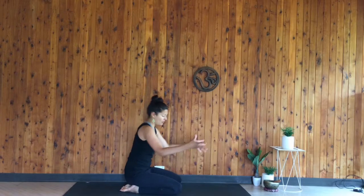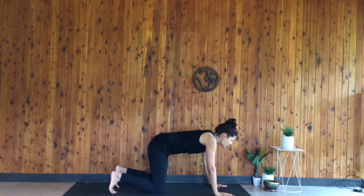Take your time, but when you're ready, we're going to meet in downward facing dog. So for down dog, I want you to place hands on the ground and spread wide through your fingers. Tuck your toes and take a big breath in. Then breathe out into your downward facing dog.